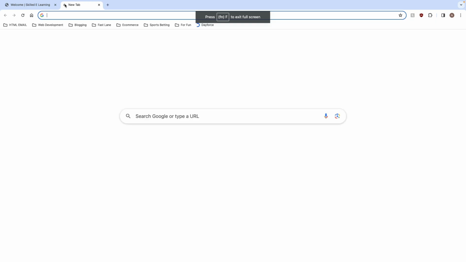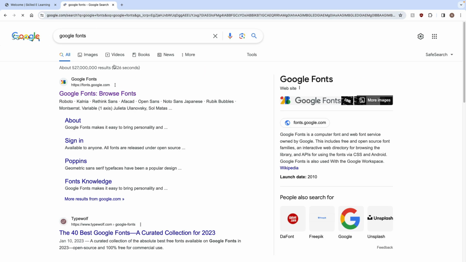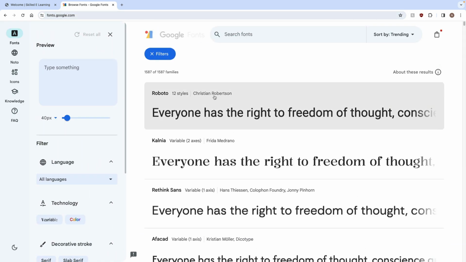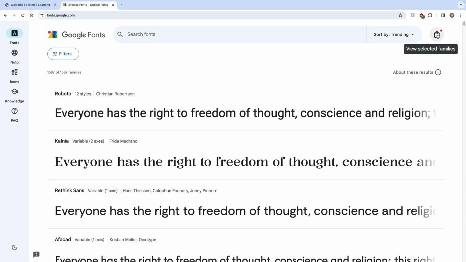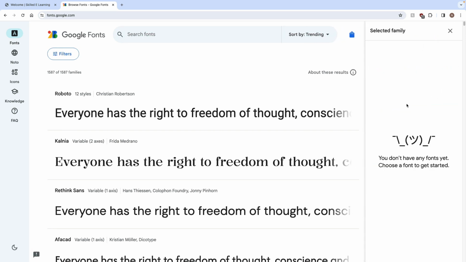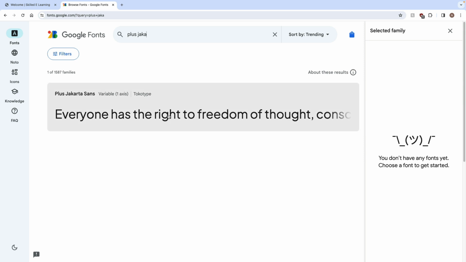So I'm going to open up another window, type in Google Fonts. We're going to go there. So yeah, we're here. I'm going to click on the shopping bag up here. I'll remove all, and let's type it in together. It's called Plus Jakarta Sans. There it is. Select it.